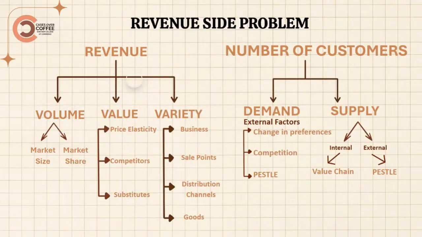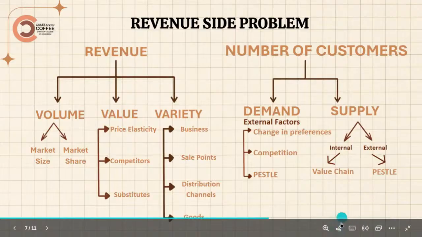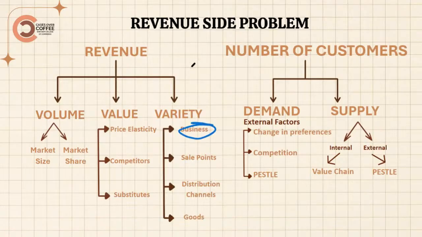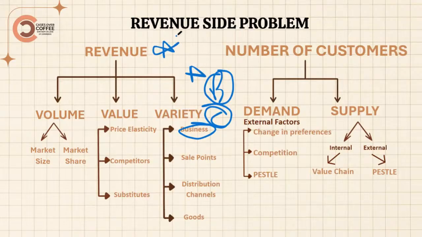Okay. Now, moving forward to the variety. Let's talk about the company's business. Let's say there's a company which operates in A, B, C different categories, and the overall profitability of this ABC company has fallen down. We'll try to understand the different variety of products it's offering, A, B, C, and then find out where the problem lies.